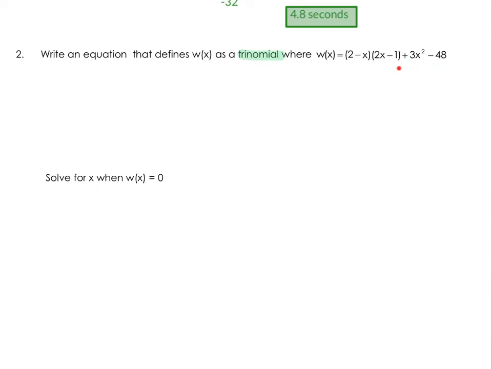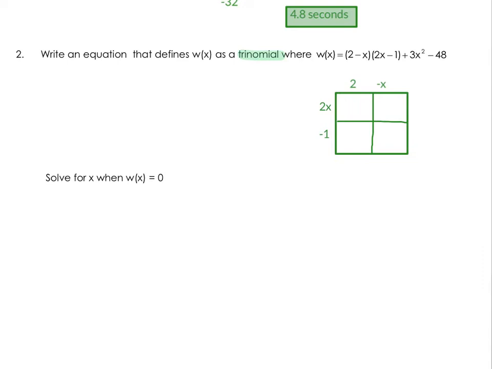So in order to simplify this and make it look like a trinomial, we're going to start by multiplying. That's because order of operations would tell us first look to see if there's anything we can do in parentheses, but we can't simplify these parentheses at all because they're unlike terms. Next, we would look to multiply or divide from left to right. So we need to multiply the 2 minus x times the 2x minus 1. Now, since it's a binomial times a binomial, I'm going to start with an area model that shows the multiplication of these two binomials. So I drew my area model here to show the binomials being multiplied.